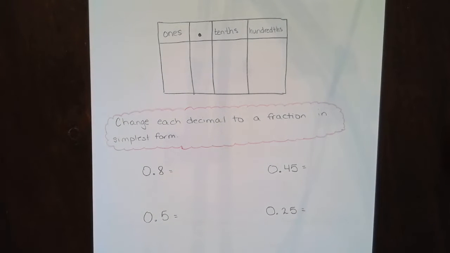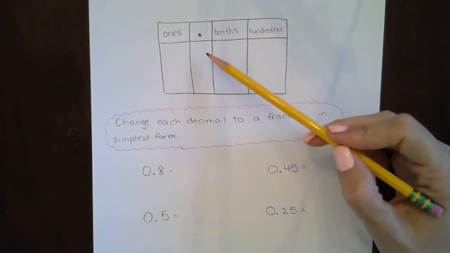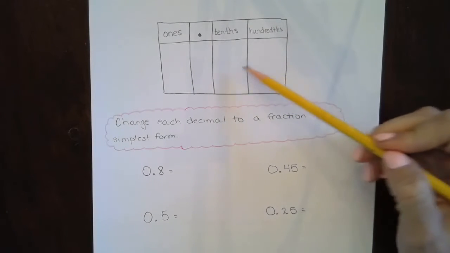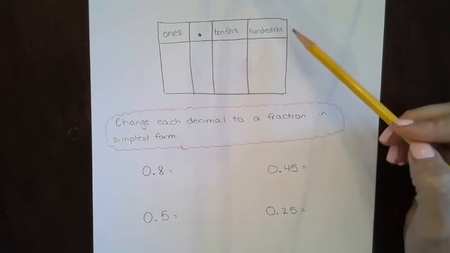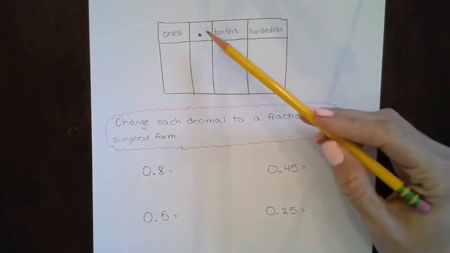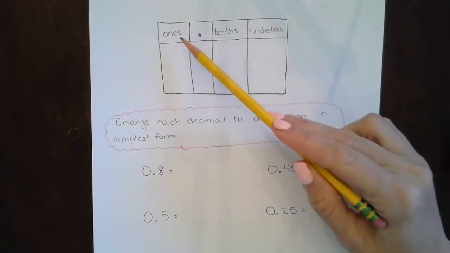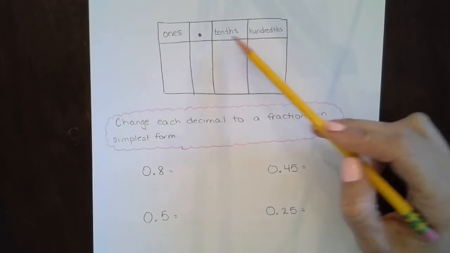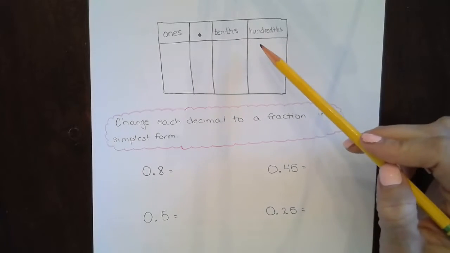Today we're going to continue talking about fractions and decimals and the relationship between them. We're going to learn a little bit more about how to change from decimal to fraction or fraction to decimal. So I put up here just a place value chart to look at, just to remind us that over here we have pieces of a number, tenths, hundredths, okay? Over here, we have the whole numbers, starting with the ones column. So on the right of the decimal point right here, we know they're parts of a number, okay?